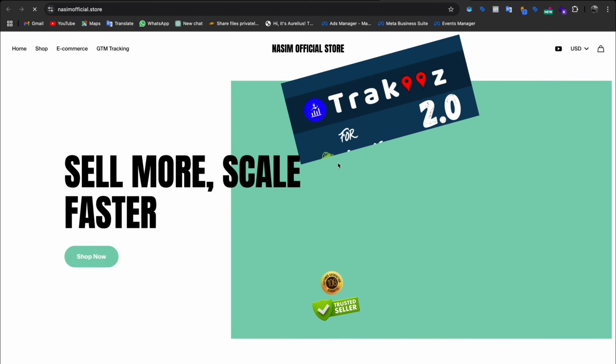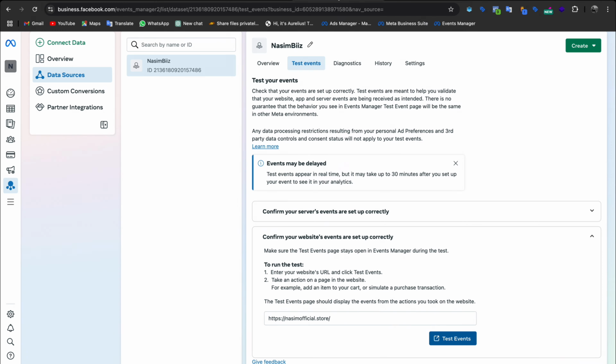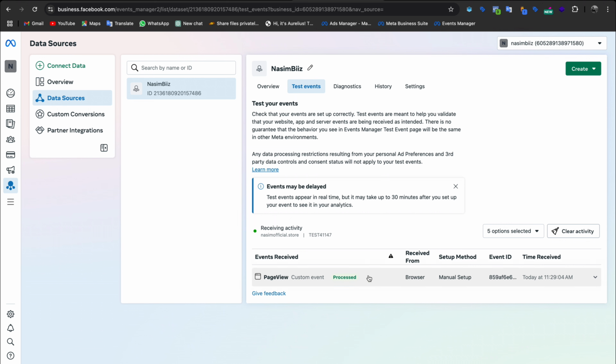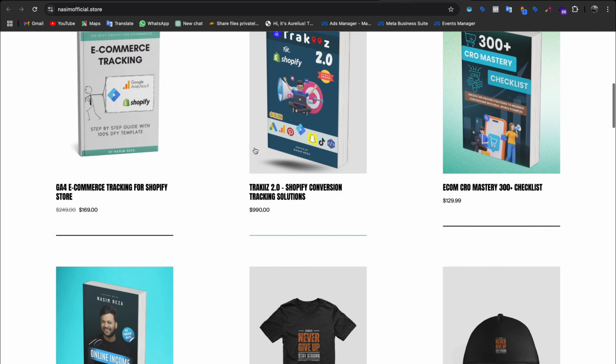This is the test mode open on Facebook pixels, and yes, here you can see the page view event is coming. This is received from the browser and set up manually, the event ID is showing here and the time also. So let's go to the product page.